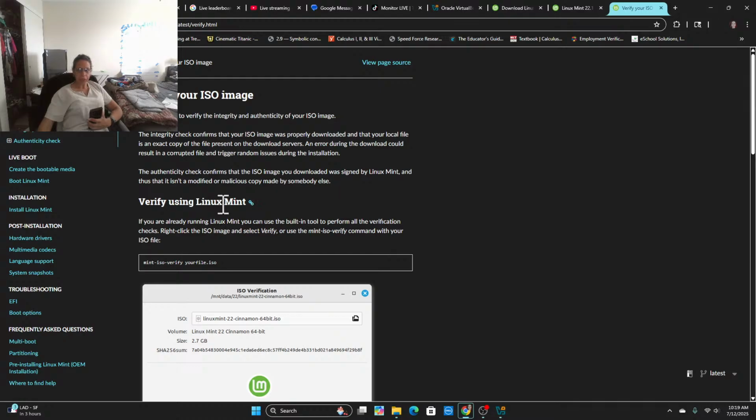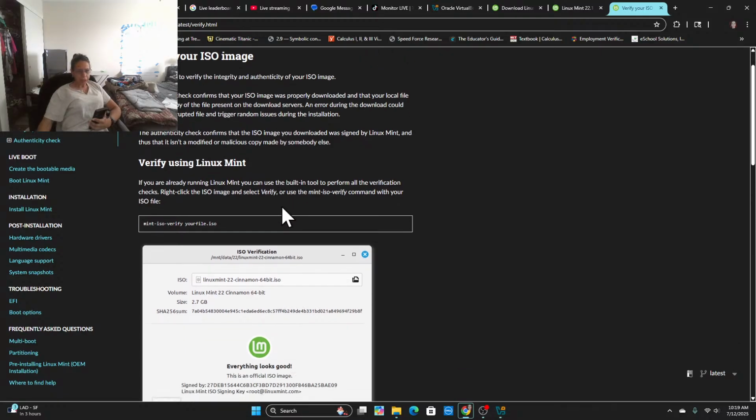Okay, looks like it finished downloading. Yes, great. Verify using Linux Mint. Okay then. If you're already running Linux Mint, you can use the built-in tool to perform all the verification checks.